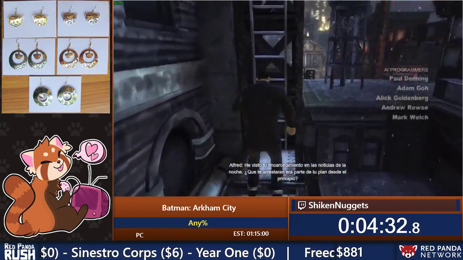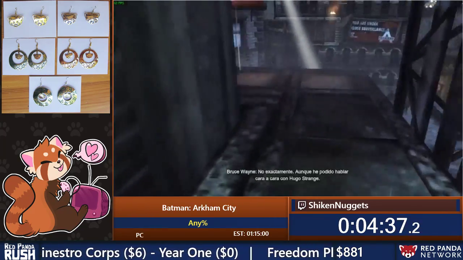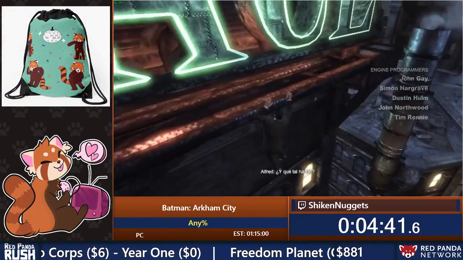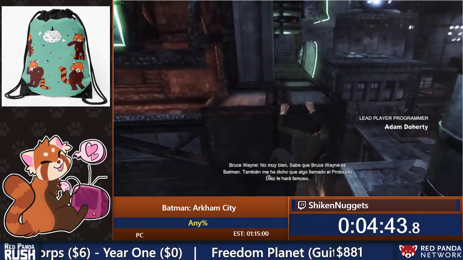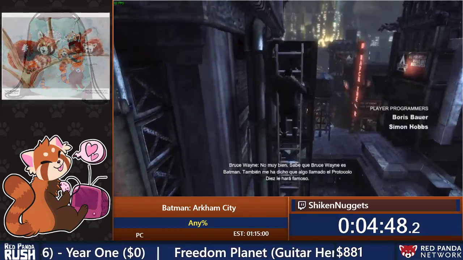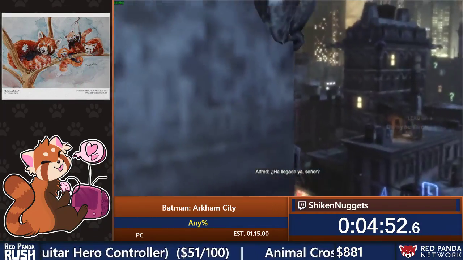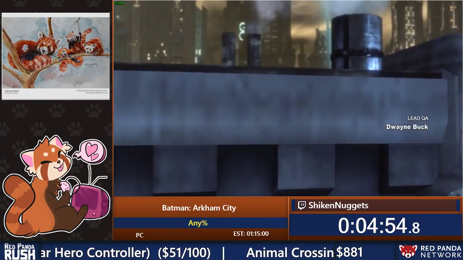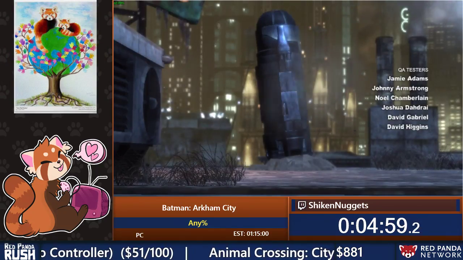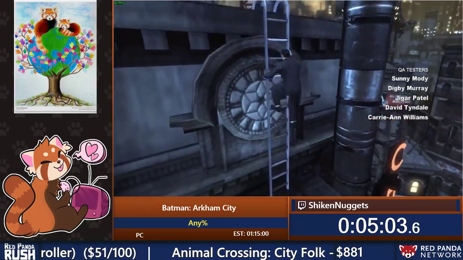Whoops. No exactamente. Whoops. Sometimes when you slide or when you try to get around on this thing, it acts a little weird. Fortunately, we got both the slides without any problems. We're gonna jump here to trigger this cutscene a little faster. And now we get to finally be the Batman.